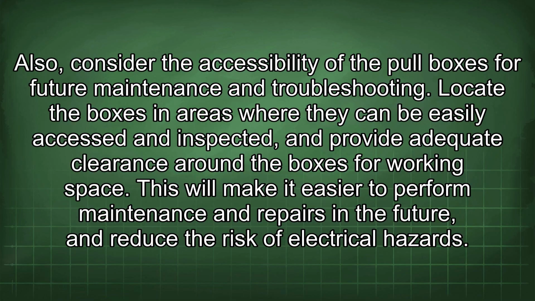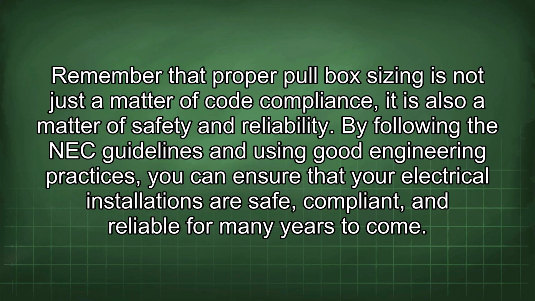Locate the boxes in areas where they can be easily accessed and inspected, and provide adequate clearance around the boxes for working space. This will make it easier to perform maintenance and repairs in the future and reduce the risk of electrical hazards. Remember that proper pull box sizing is not just a matter of code compliance, it is also a matter of safety and reliability. By following the NEC guidelines and using good engineering practices, you can ensure that your electrical installations are safe, compliant, and reliable for many years to come.